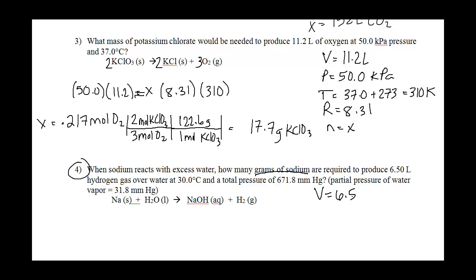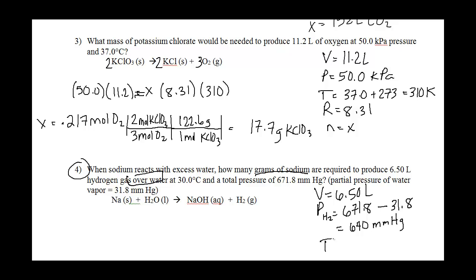So look at what I know. I have a volume, and it's hydrogen gas. Oh my gosh, 3 magic words: they were collected over water. But you know what else? Look at this. The partial pressure of water was given. This is just when you have to do that pressure correction. I just want the pressure of hydrogen. So the pressure of hydrogen is the total pressure minus the water vapor. So the number I'll actually use in my ideal gas law is 640 millimeters of mercury.